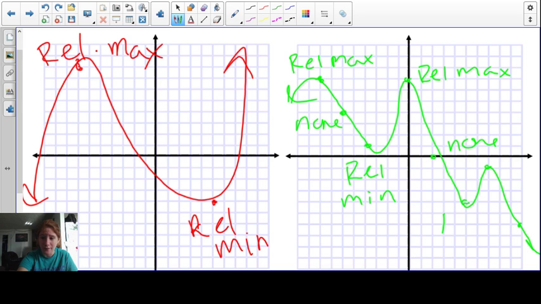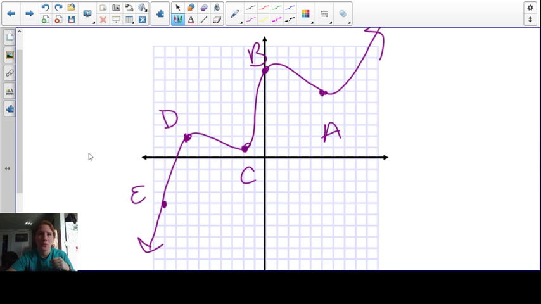This guy, you can guess it would be a relative min. The next guy is going to be a relative max. And this last one, again, he's just like these other two. He's just continuing on. There's no divot, there's no hill, there's no valley. So he's just nothing. So that being said, go ahead and graph this next one. And we're going to talk about it together, about what you notice at all these individual points.